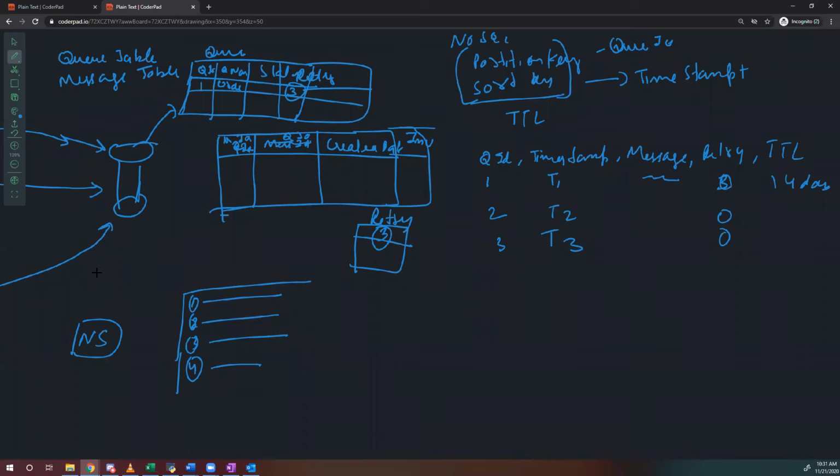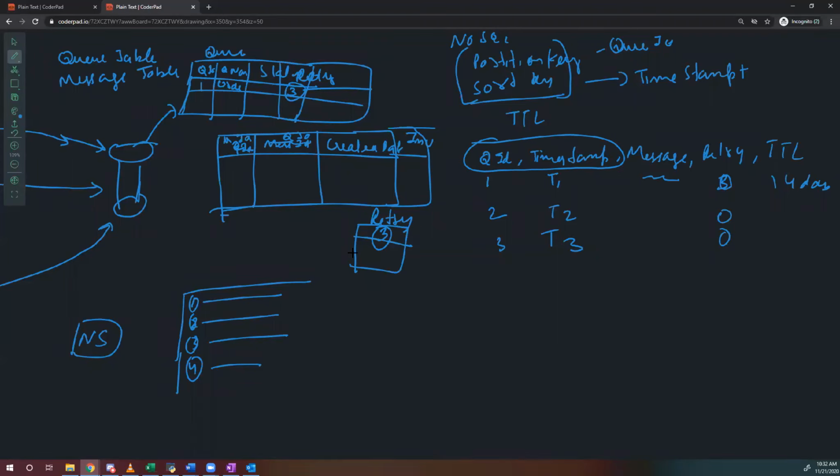Irrespective of that, if you give a time range, it brings all of them based on the time range. It can try to pull from one or two segments per partition. In NoSQL, within the partition, it will keep your data sorted based on your primary key. Yes, the primary key here is the QID plus timestamp. So in that case, the timestamp will be the second one by which the data will be sorted.